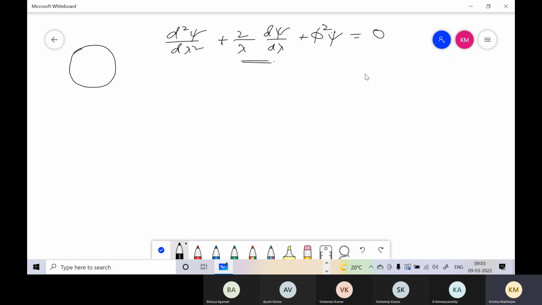And that is why you have this transformation y is equal to lambda into phi, which gets rid of this term, and we actually get it in the form d2y by d lambda square. Have you done this kind of transformation before? I'm sure you would have heard about it. y is equal to 0, which is then easily solvable.